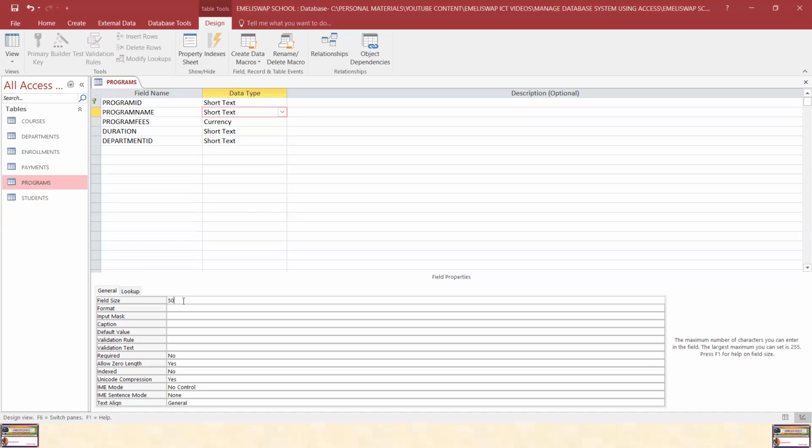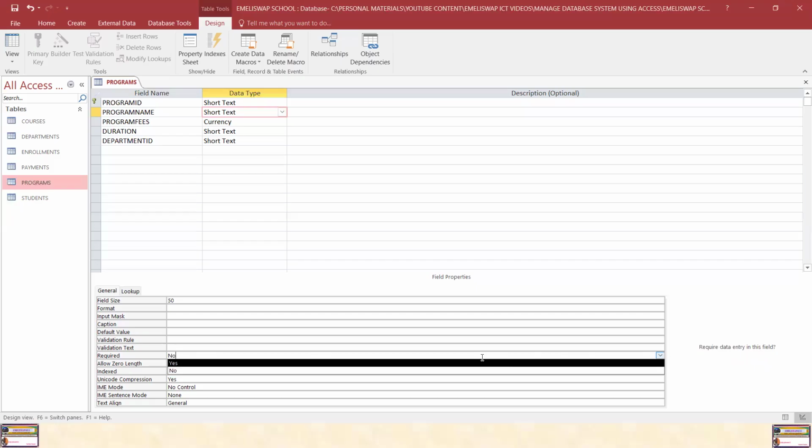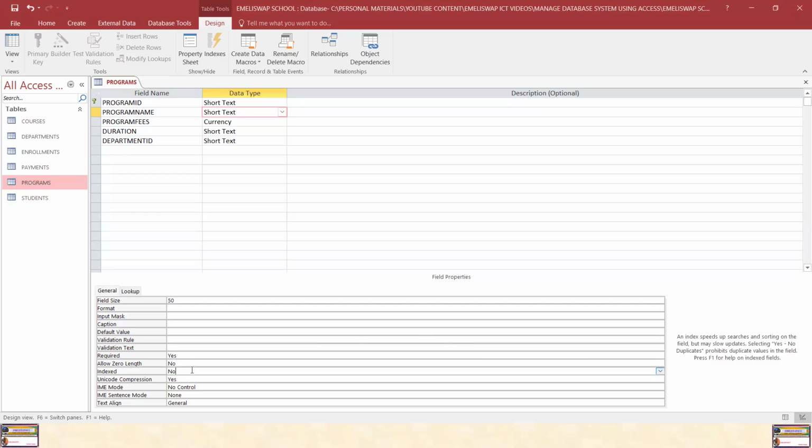So for program name, we are going to set the maximum number of characters at 50. Is it required? Yes. We don't want that one to be left empty. Allow zero length? No. Somebody must enter something, so we shall not allow zero length. Now, are we going to index the program name? Under indexed, we can have it as yes.